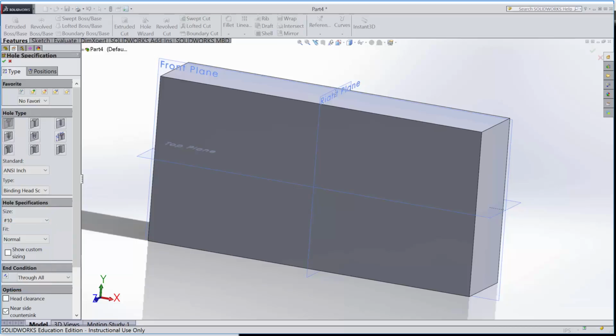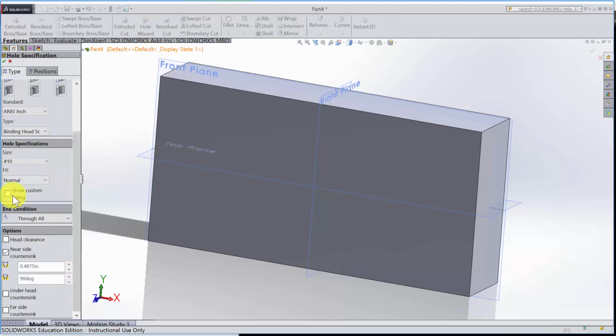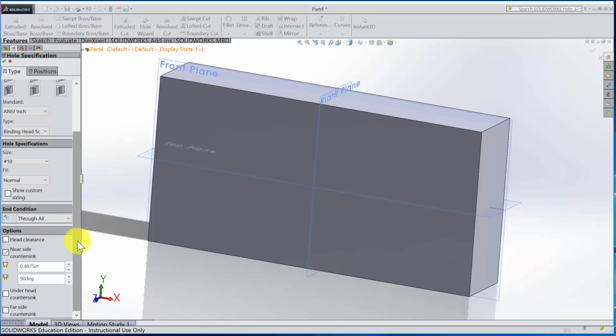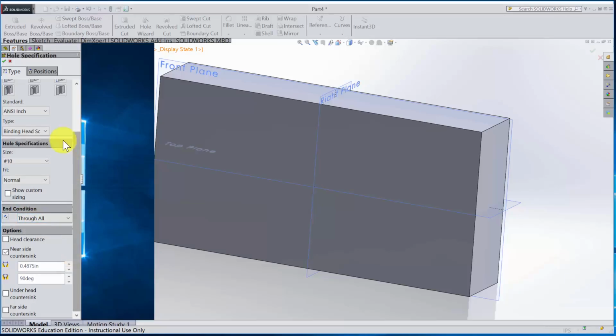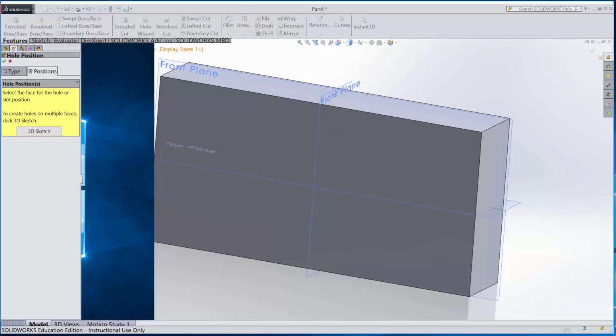Let's do a number 10 with a normal fit. And we can look at the custom sizing here to show exactly how this works, but for now we'll just assume that the sizing will be appropriate. End condition is set to through all. That's good.